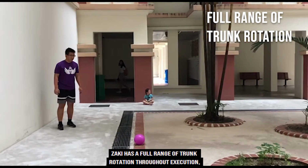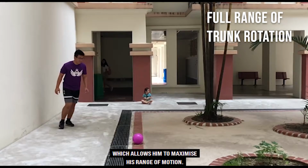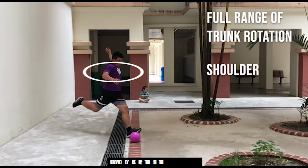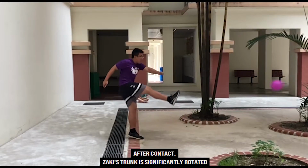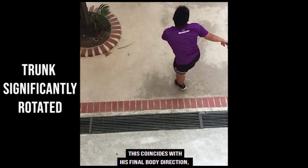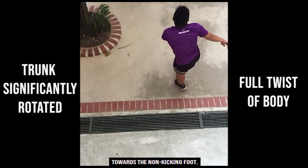Zaki has a full range of trunk rotation throughout execution, which allows him to maximize his range of motion. Differentiated trunk rotation is demonstrated as he initiates with movement of his shoulder, followed by his hip, then his thigh. After contact, Zaki's trunk is significantly rotated towards the non-kicking foot. This coincides with his final body direction, as following through the motion causes a full twist of Zaki's body at a significant angle towards the non-kicking foot.